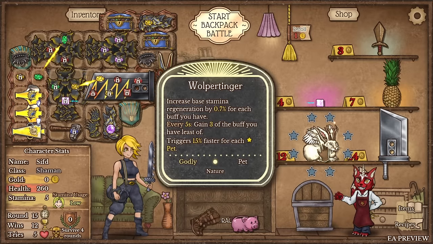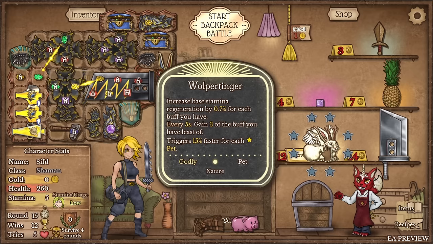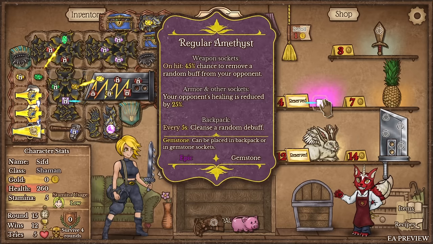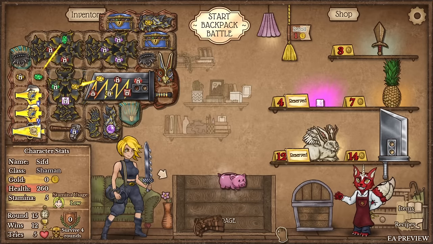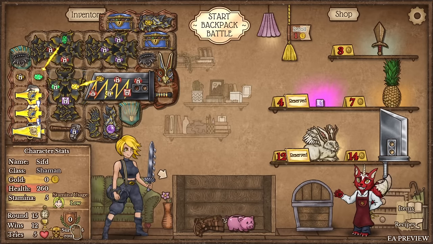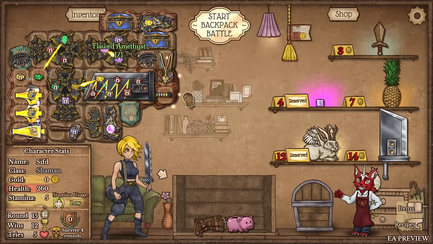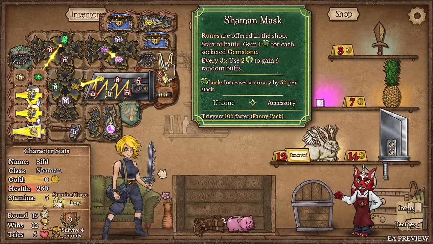Roll them. And I found Wolpen Tiger, which is, if you have a bunch of buffs, you get a bunch of energy regen, which is the best energy regen item in the game. I found a second greatsword, but I don't want it. And I found another healing prevention thing. So I'm gonna say, we have four more turns. We have time for all of that. Let's combo two of these. I haven't found a single rune, by the way. A single rune has not been found.